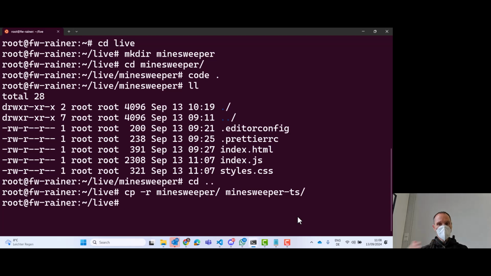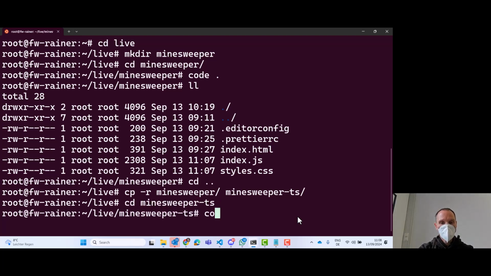We simply copy it so that we get a TypeScript version of our application. Please open this solution that you just copied in Visual Studio Code.